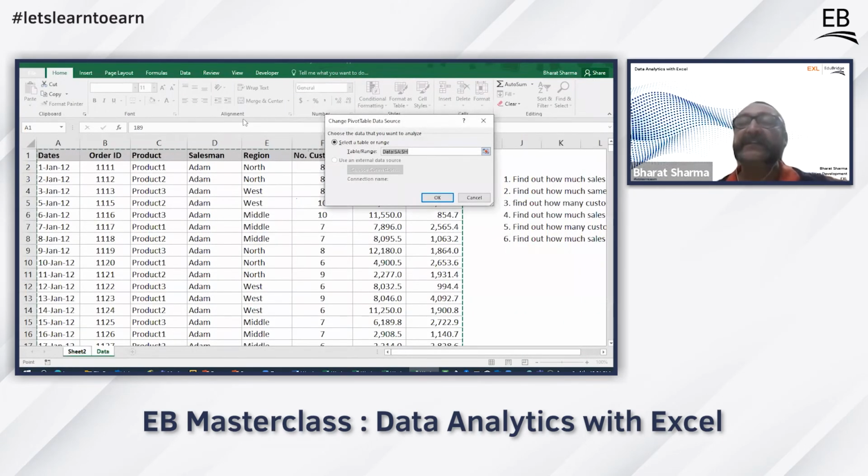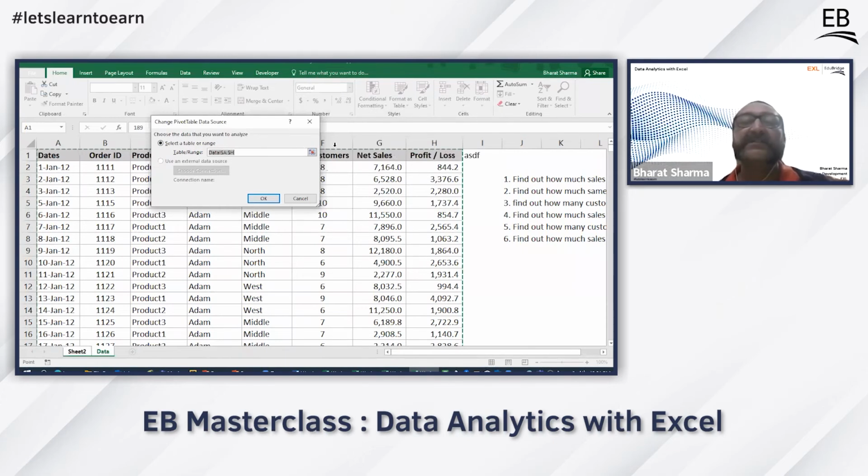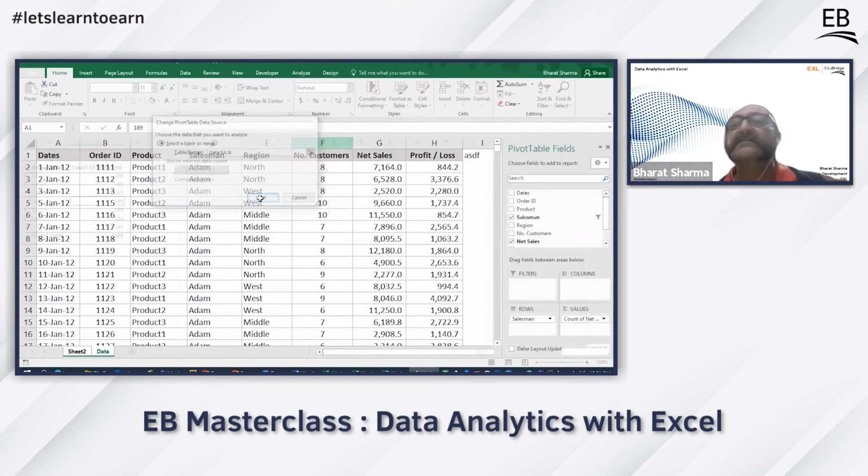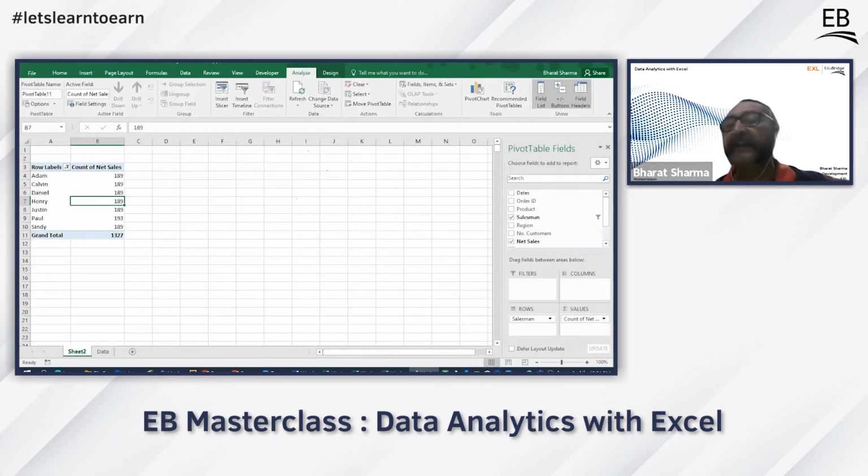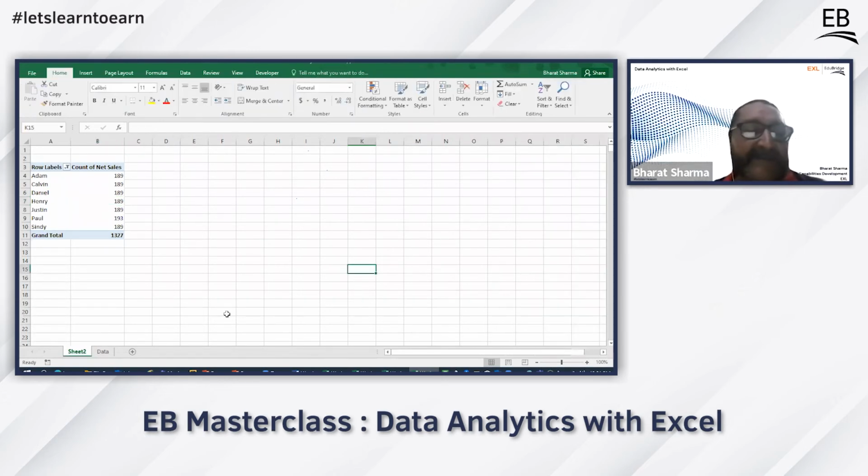Okay, so now my selection is only till column H. I can increase this selection till column I. So now my column I, ASDF, also got selected. That is how you can do it, but not automatically. Okay. Thank you. Welcome, ma'am.